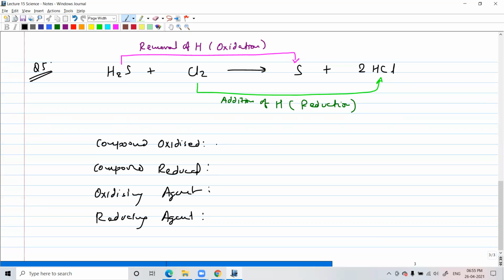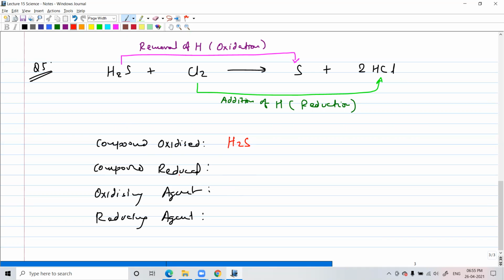Tell me, which compound got oxidized? H2S. H2S. I need answers from everyone, guys. Even if someone has answered, if you remember it, just speak up right away. I will know how many people have spoken. I will recognize your voice, okay? So even though I don't take your name, at least I will know that you have understood this. So if someone has answered, don't wait. You still tell me your answer, okay? I need answers from everyone. It's okay to shout out all of you at a time. If I don't understand, I will ask you again.